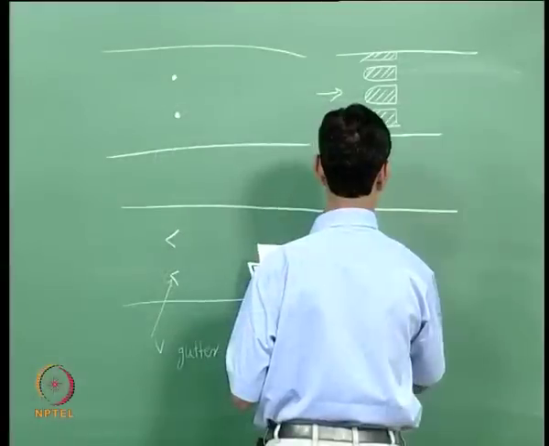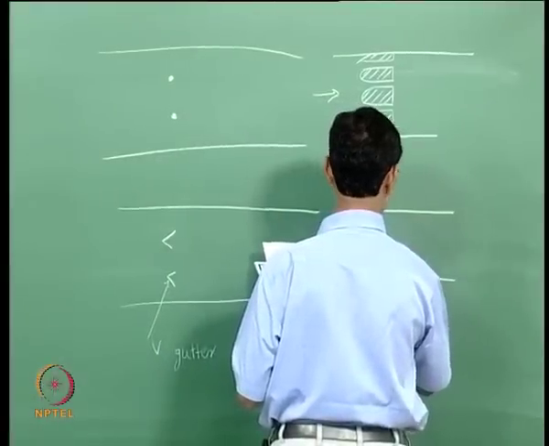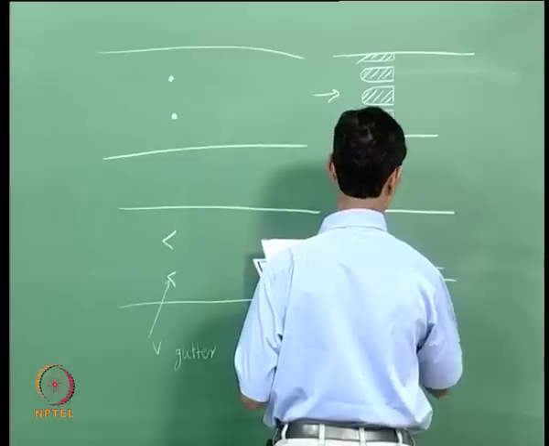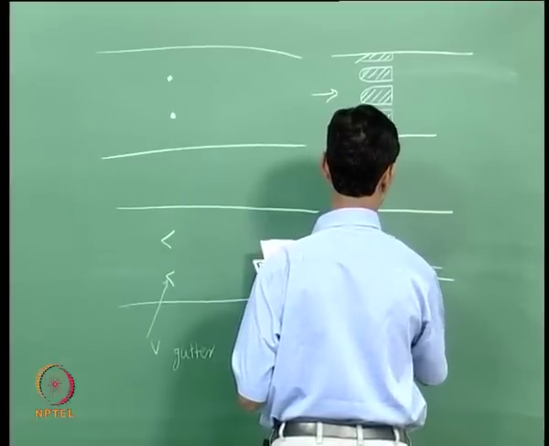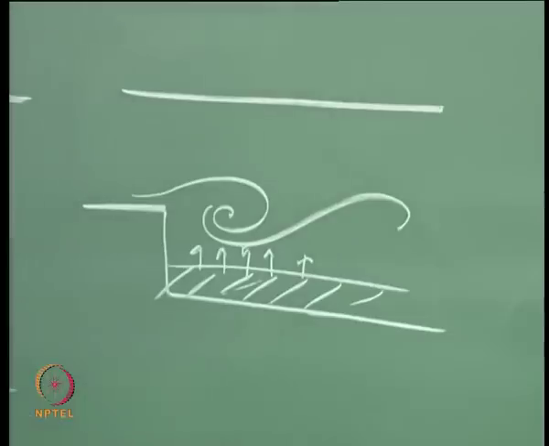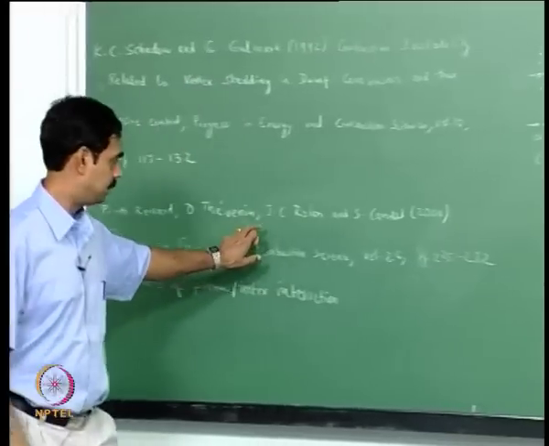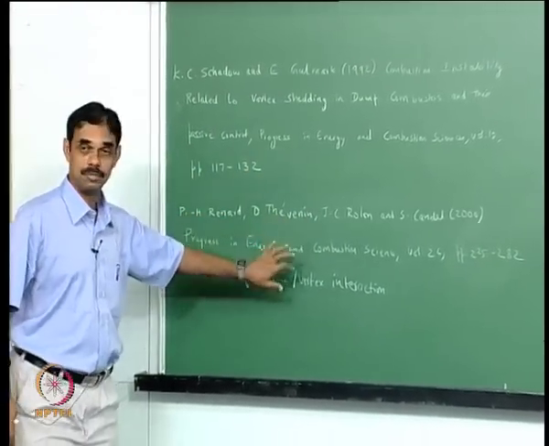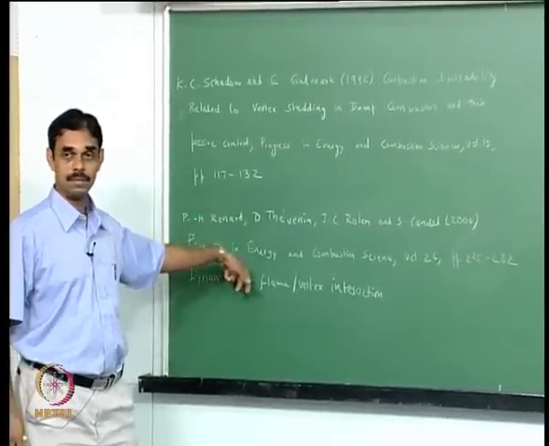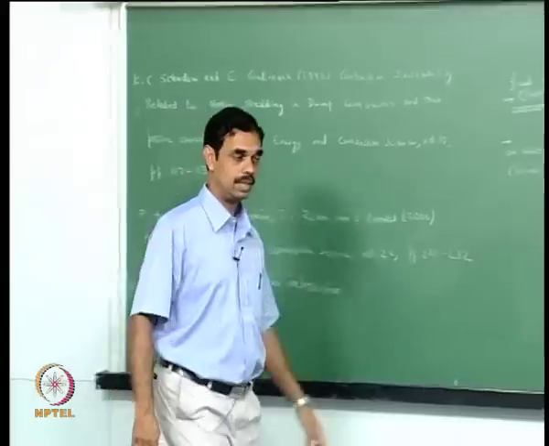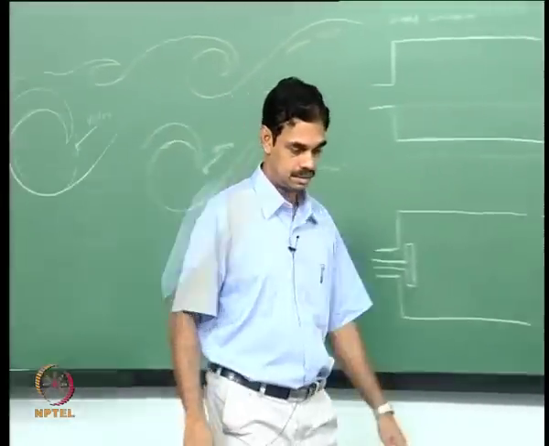You can have solid fuel burning and pyrolyzing here, and then you can have vortices being formed over that. So I am sure you can draw many more configurations. In fact, this paper shows many more configurations than this, but I have just talked about some of them to give you an idea, and you can see those papers for more.